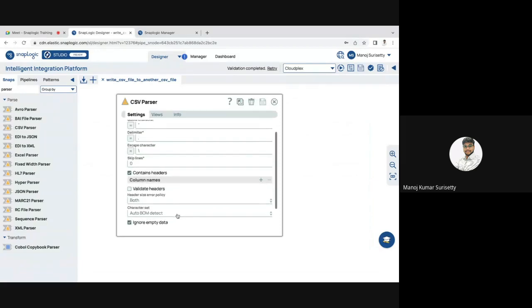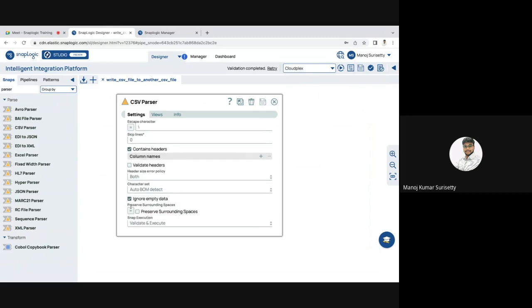The other thing that we have to worry about is Ignore empty data. So this checkbox is checked, right? This means that if the input does not have any data or an empty input has been given, the snap will not provide you the output. If it is not checked, the snap will give you the output anytime.